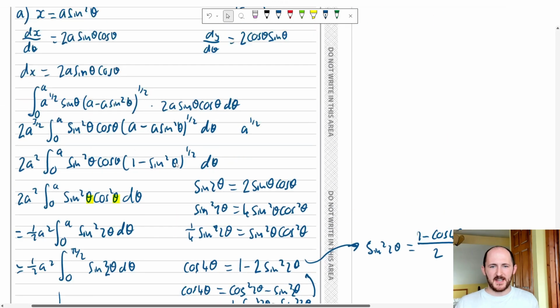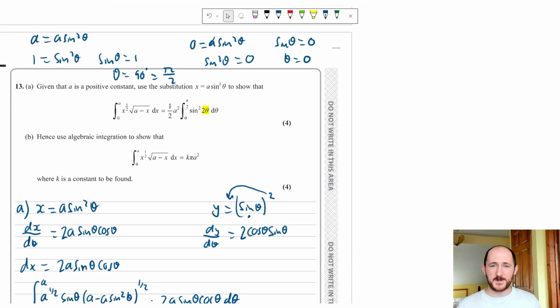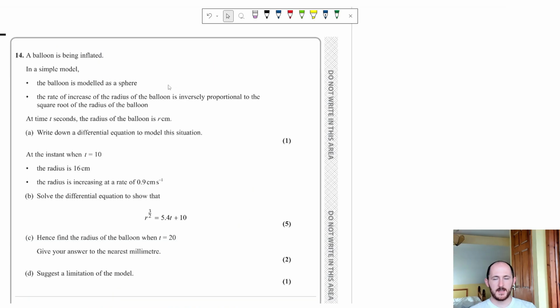It's so cool. Yeah, 2 more questions and then we're finally finished this paper. I know it's been a very long video, so well done for getting through all of this. Fairly tricky topic. Second last question as well, so it kind of makes sense, where it's differential equations that you then have to solve and do all of that fun nonsense.